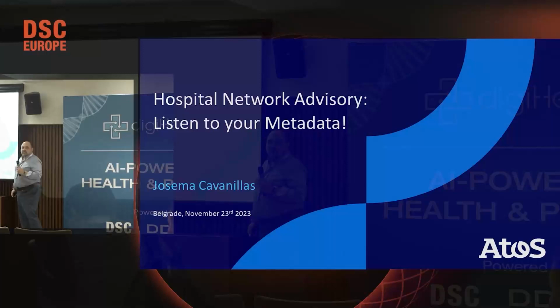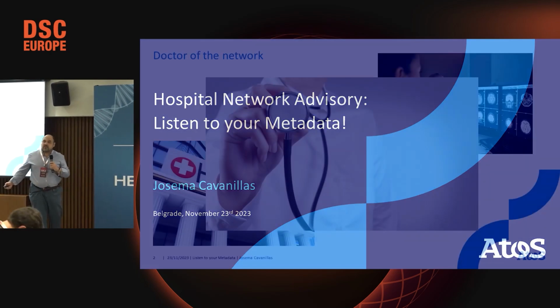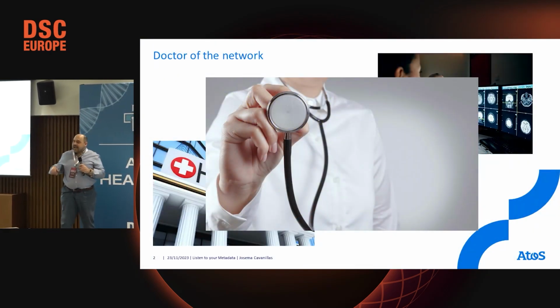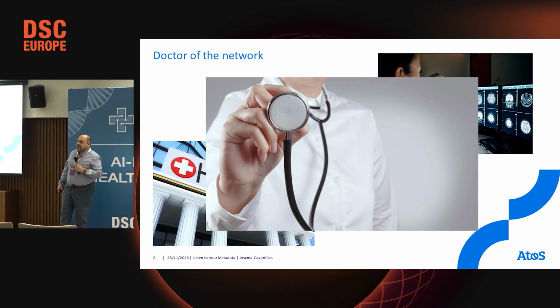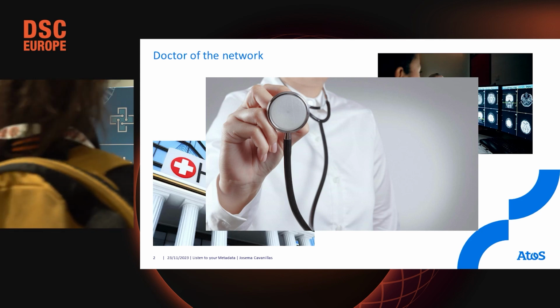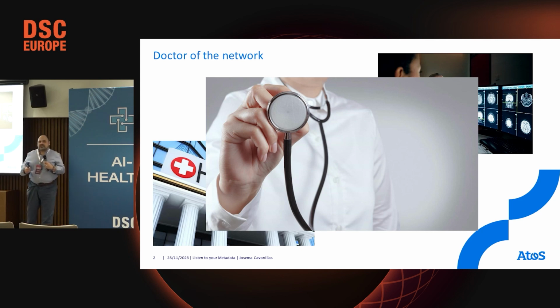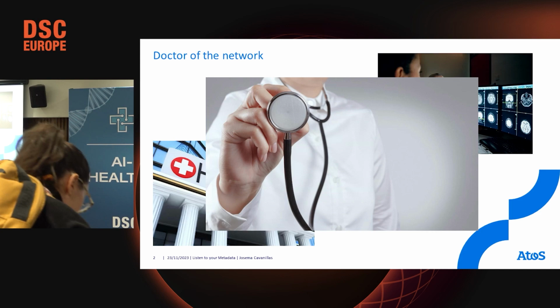Okay. When I speak about hospital network, there are two concepts of that. A hospital network is a group of hospitals working together. That's one concept, and actually very common. But today, when I speak about hospital network, I mean the IT network of a hospital. That is today a hospital network concept. And actually what we do is to understand how the computers or the different devices of the hospital link together and talk, and how they should do it better and to avoid threats. And we do it by using a sort of doctor with a sort of stethoscope that in a passive way understands the network, perceives what is happening in the network, and concludes some results that can be helpful for the hospital. So we are somehow a doctor of the network.